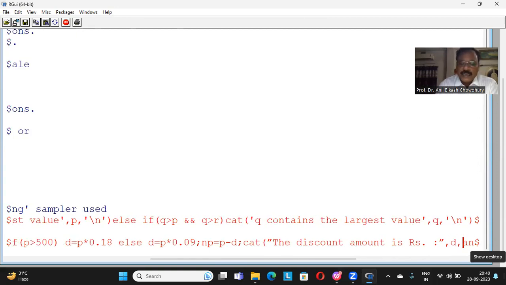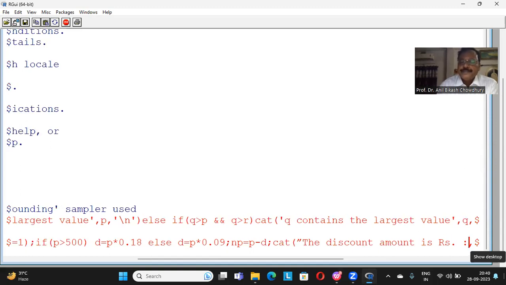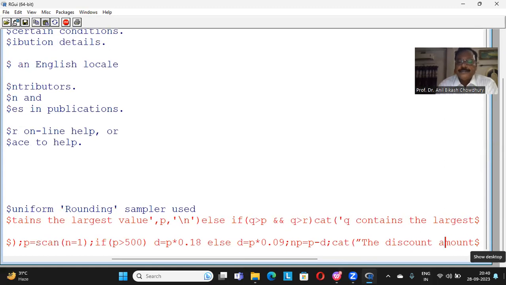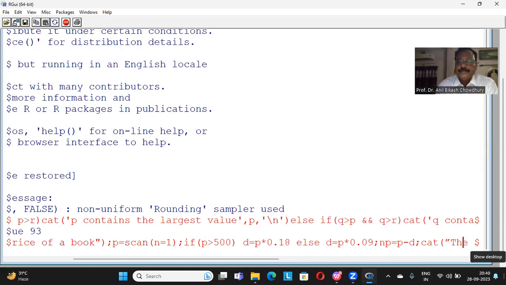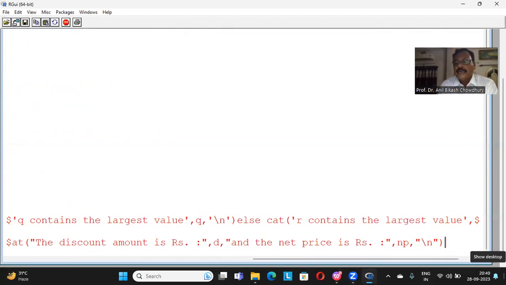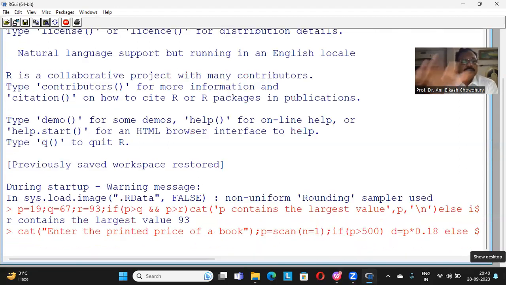Copying has saved my time actually, nothing else. I have made the changes. Okay. Now I can execute the statements.